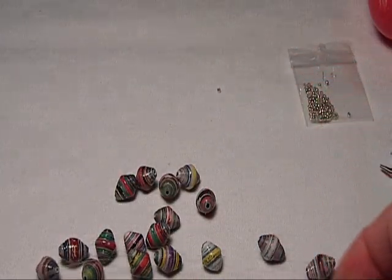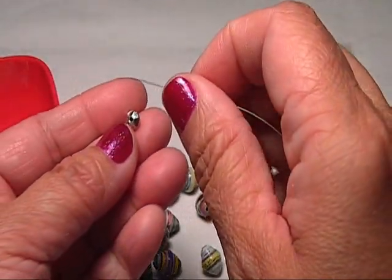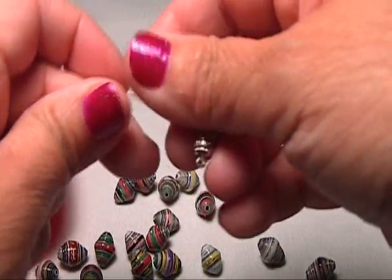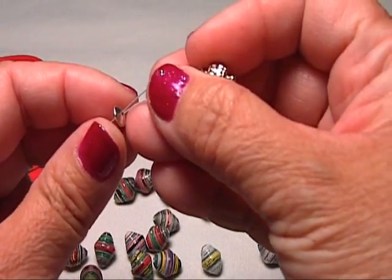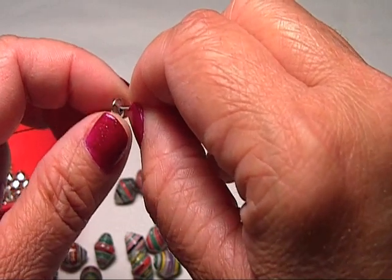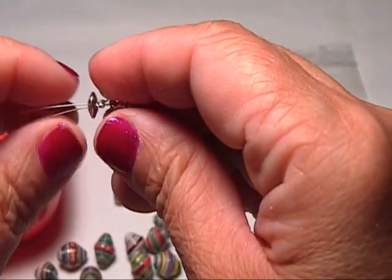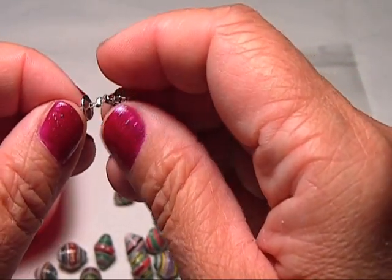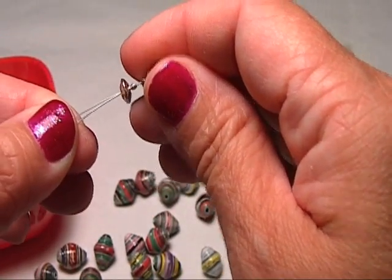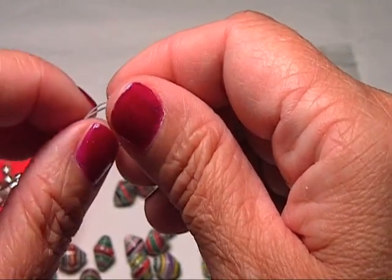Now that you have attached the crimp, give it a little tug to make sure it's secure, and then you start stringing your beads. So I'm just going to use the spacers in between. So I will put the spacers in first. So it's going to be spacer plus paper bead, and maybe I'll do it at intervals in between the paper beads. So when you put in your first bead, make sure that both of the wires go through it. So we would eventually hide this wire here.